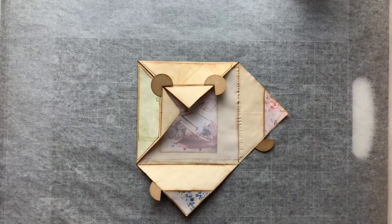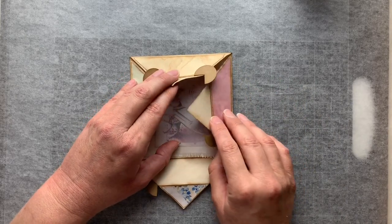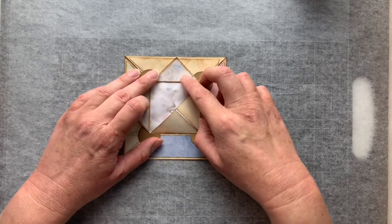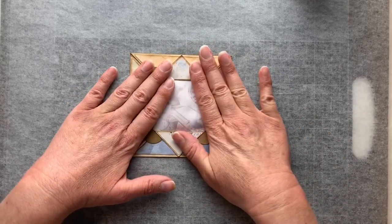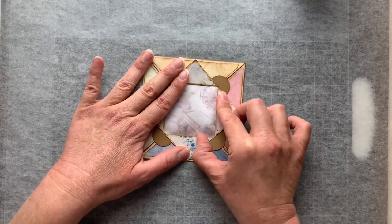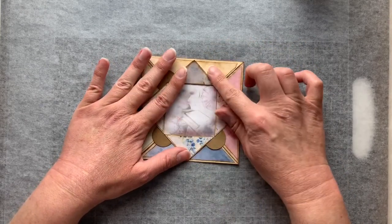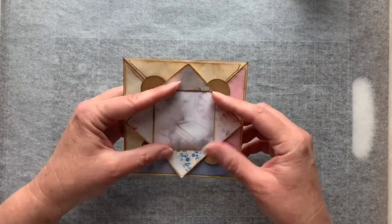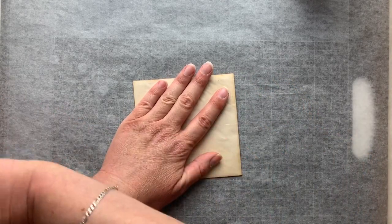Okay, so ready for the big reveal. When this is all folded in, and then these are opened out, remembering I've still got wet glue here. It holds it in place. Okay, and I'm going to turn that over, I think.